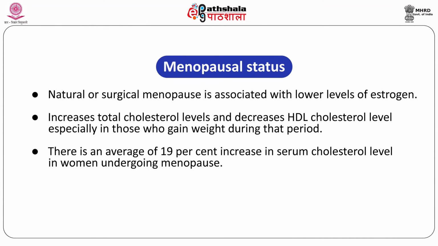Then is the menopausal status. Natural or surgical menopause is associated with lower levels of estrogen. This is because estrogen protects from vascular injury, thereby reducing the risk of cardiovascular disease. During the menopausal period, there is an increase in total cholesterol and LDL cholesterol levels, and a decrease in HDL cholesterol level, especially in those who gain weight during that period. There is an average of 19% increase in serum cholesterol level in women undergoing menopause.